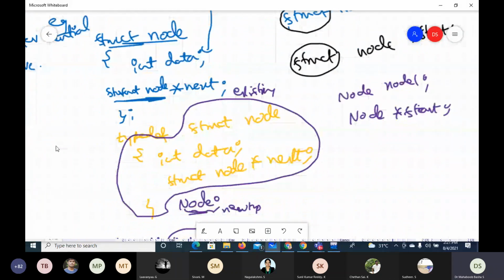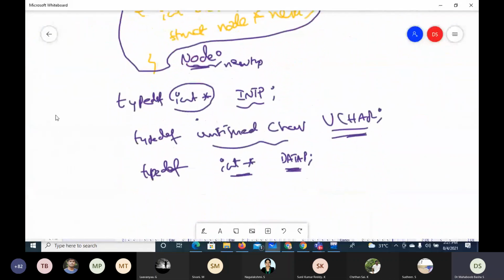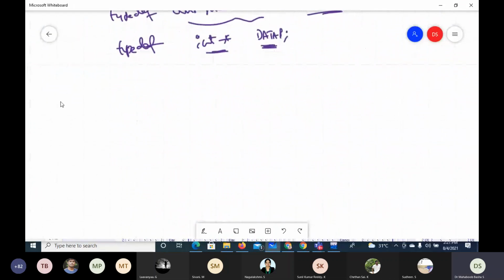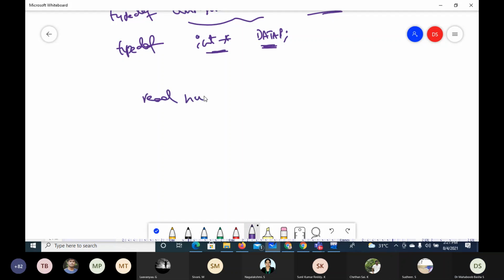First, we'll write one very simple program to create a node, attach it, and then display it. I'll take a loop and read a number into num, whatever the user enters, and once the user enters -1, I should stop.